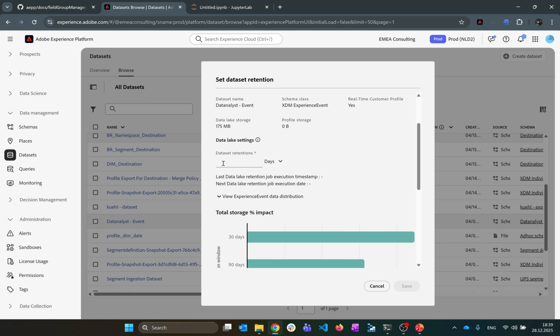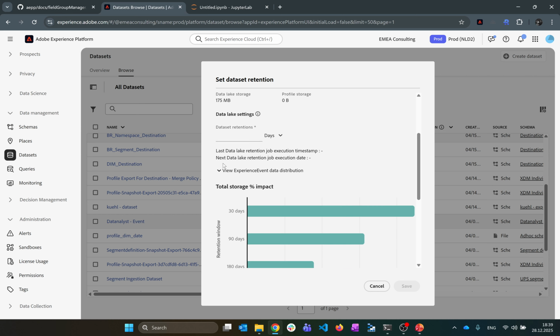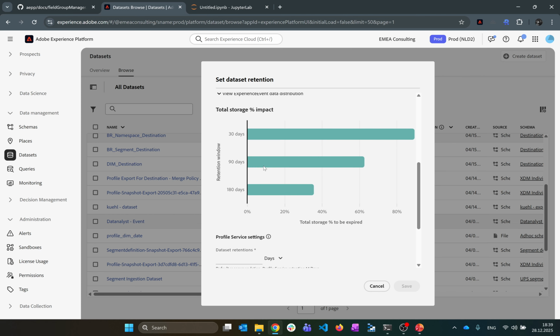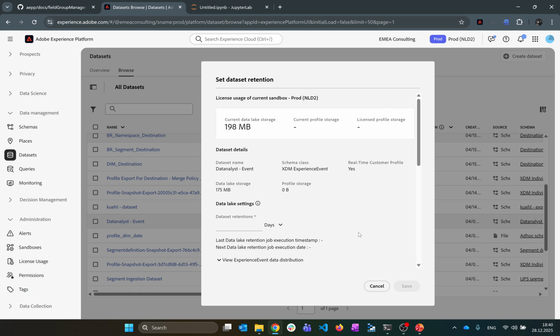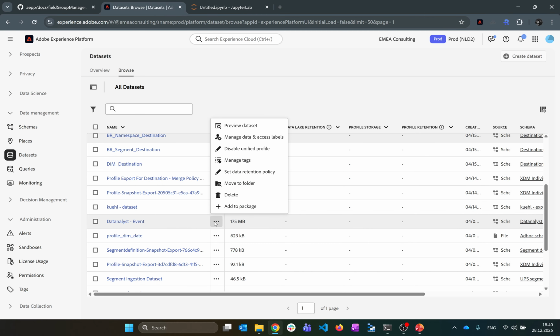Customer journey analytics is using the data lake, so it's important to know that this is going to impact, for example, customer journey analytics, and this is going to impact segmentation and all of the tools that are using the profile storage, UPS and UIS. So this capability, unfortunately, is not available yet as of today in the API section. And you can also manage the tags and do all of these things directly via the API otherwise.